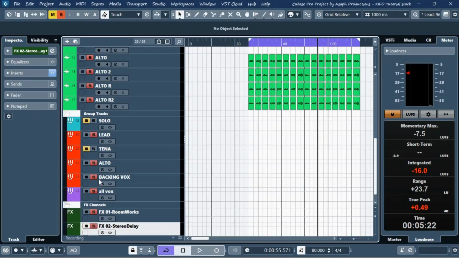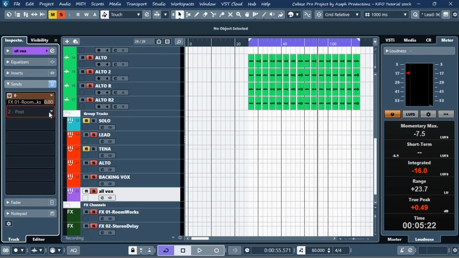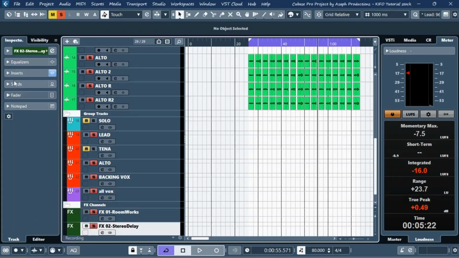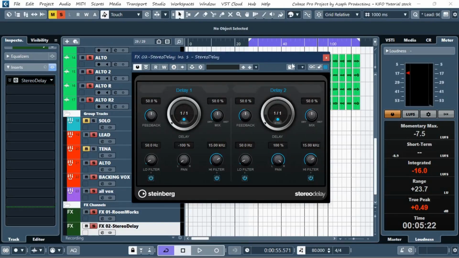I do a send to the stereo delay, and make sure the mix is 100% wet. So I'll just use it the way it is. I'll put my sync to a half.